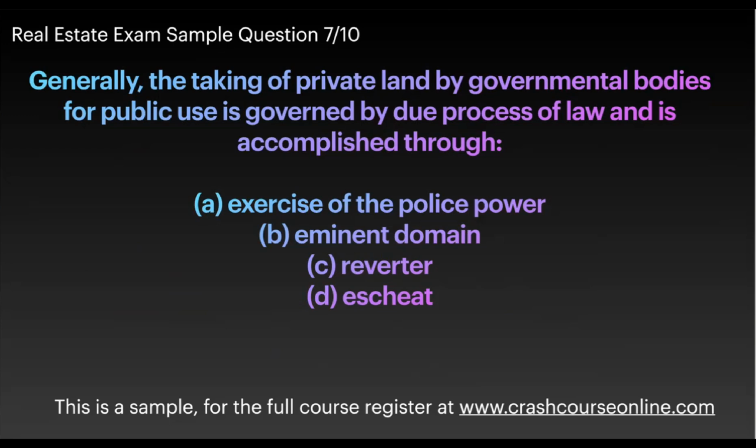That power is known as answer choice B, eminent domain. So again, eminent domain is the supreme power of the government to take private property for some public use. That's B, eminent domain. Don't get this mixed up with answer choice D, escheat. Escheat is where somebody dies intestate, which is without a will, and they have no heirs. Their property could escheat to the state if you have no will and you have no heirs. That's not this. This is the government taking private property for public use through answer choice B, eminent domain.